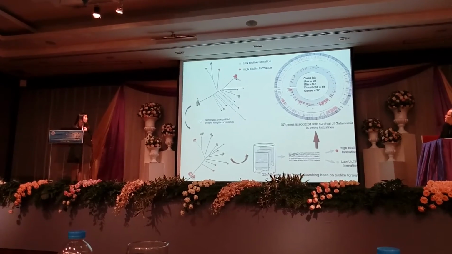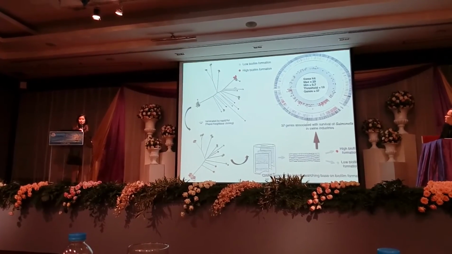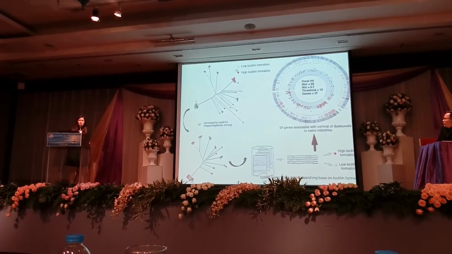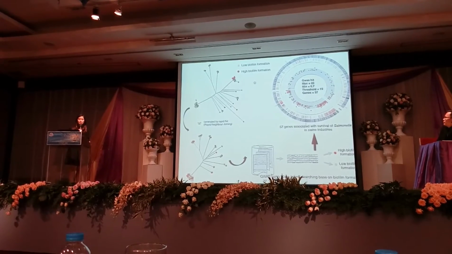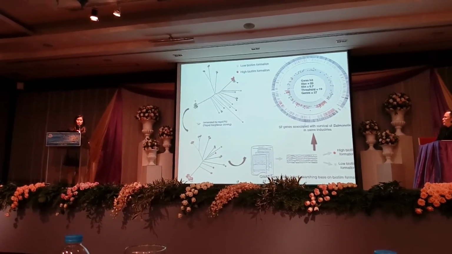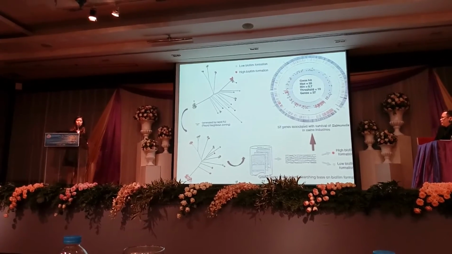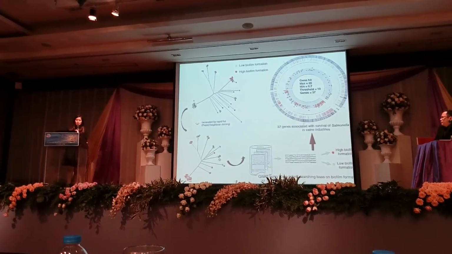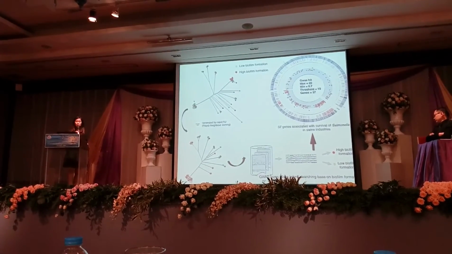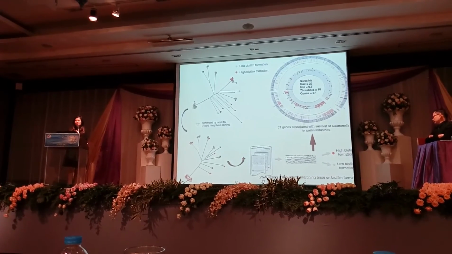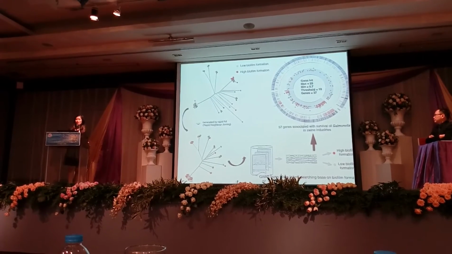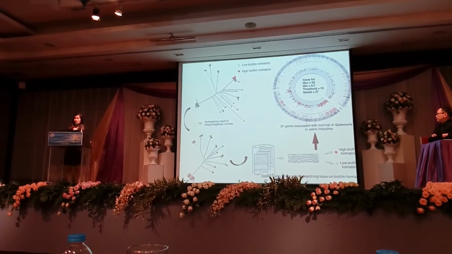This is the whole genome sequencing tree labeling low and high biofilm formation. Low biofilm formation is green and high biofilm formation is red. Then I selected the isolates that show the association between high and low biofilm formation, and the total is 50 isolates. I did the GWAS using 30 base pair searching based on biofilm formation, and the genes that hit were 30 genes associated with the survival ability of Salmonella in the swine industry.